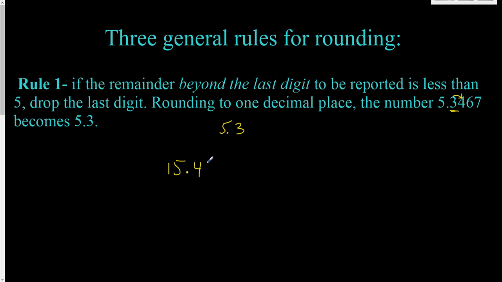If we had 15.421 and we're rounding to the tenths place, same thing - we look beyond to the next place. In this case it's two, that's less than five. So we would simply leave our number as is, so this would be 15.4.